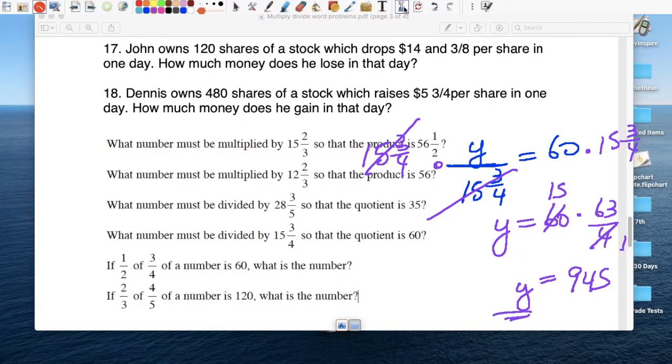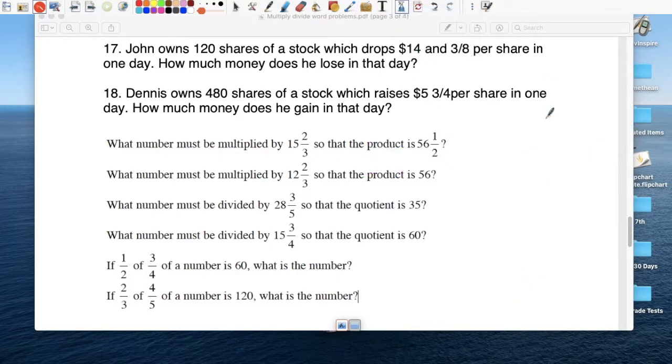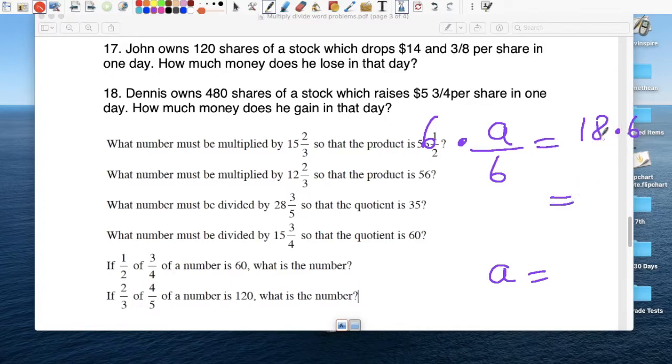Now, let me take a step back, just in case. So imagine if you had a over 6 equals 18. A number divided by 6 equals 18. So when you learned it last year, in order for that equation to look like this, where the 6 is gone, what can I do? Well, if I multiply this by 6, I have to multiply the other by 6. So on this side, it's easy. 18 times 6 is 108.